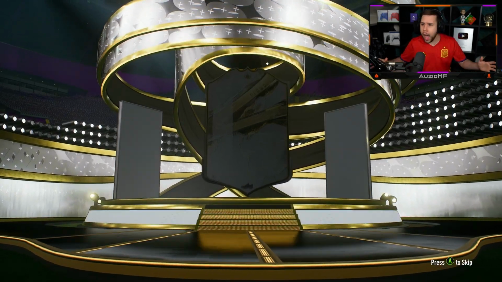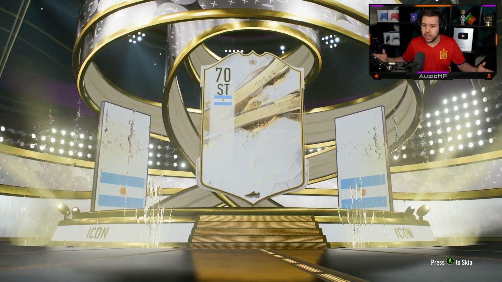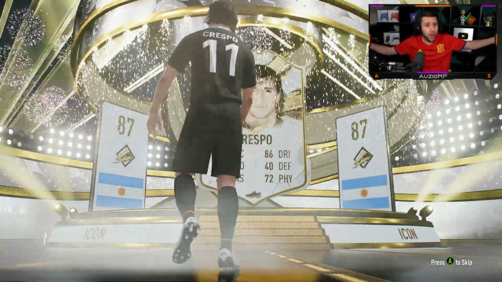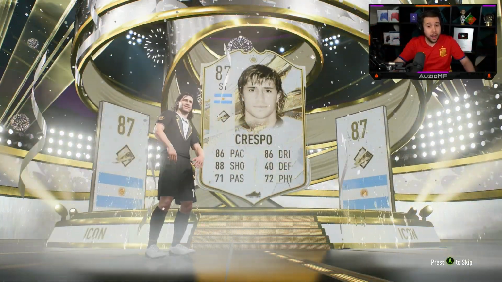Let's do it. Come on. Please bless me up. Oh, hello. Who is it? Is it Crespo? We got an icon. We got an icon. I was not expecting that.